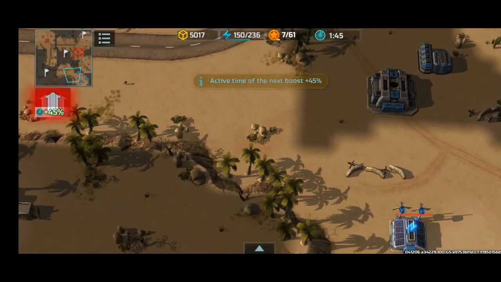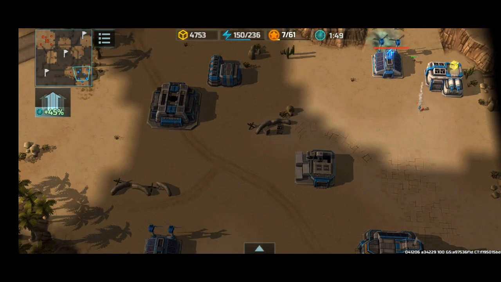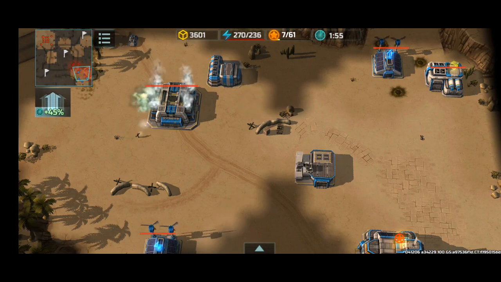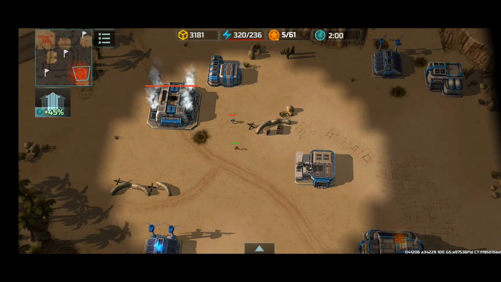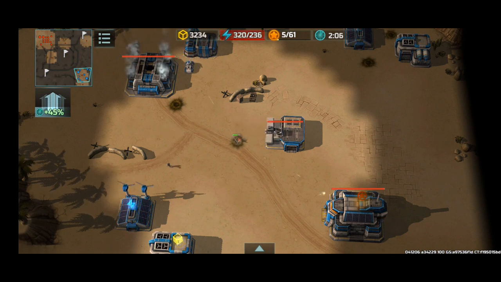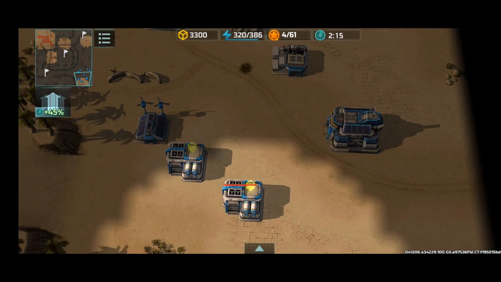5,000, baby! We got 5,000 resources within 2 minutes. Never been done before in the history of Art of War 3. We've made a world record. This is amazing. Oh, feel so good. I own the world record, man. Okay, well, anyways. We got a noob here.